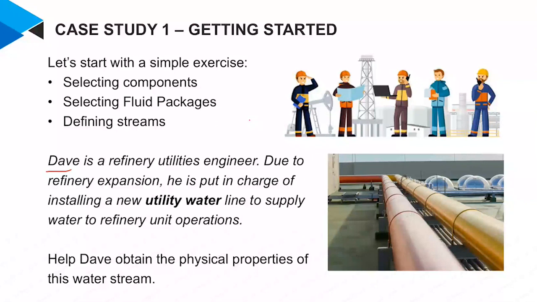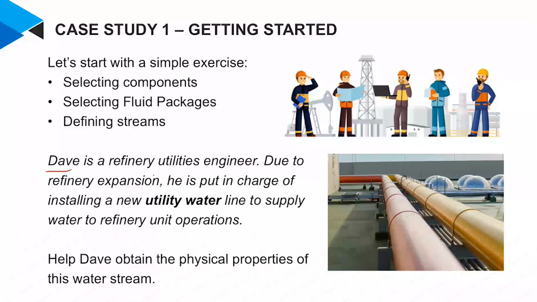And due to refinery expansion, maybe after COVID, air travel starts picking up, people start driving more, there are more goods and services being bought. So there's more demand for petrol, diesel, jet fuel, and so on. So this company decides to expand their refinery to produce more petrol, more diesel, more jet fuel, because people are starting to travel more.